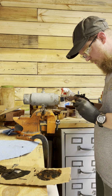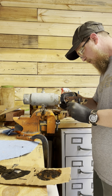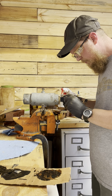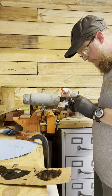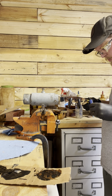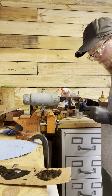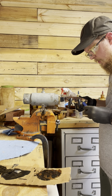Now that I have it in this vise, I can just take these clamps and just snug everything up. You don't need to torque them down, but just snug them up. You don't want them loose. This back part's kind of hard sometimes to get a good spot. So that's good.